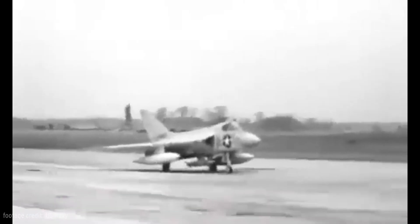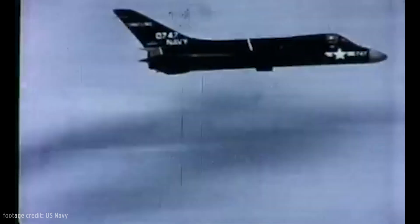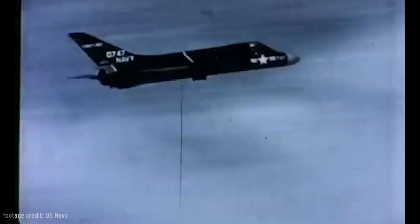They test flew the Sky Ray early in the 1950s, but it had a somewhat protracted gestation period. It wasn't until 1956 to 1957 that it finally found its way into fleet squadrons. The aerodynamic theory evolving during the 1950s, especially around delta wings, was that these things could go really fast and best capitalize on jet propulsion for speed — so why not try flying wings? We see a few designs in the 1950s, like the Cutlass and the Sky Ray, that evolved during that time and proved themselves as fast.